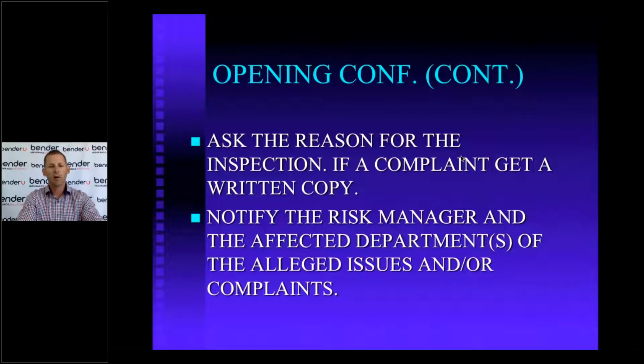They said, yeah, we're out here looking for one of the subs. We're following up on a complaint. So, all right, hey, can we keep you right here? Let's bring the sub to you because I don't want them walking through the whole job site. Because whatever they see, they can cite you for.